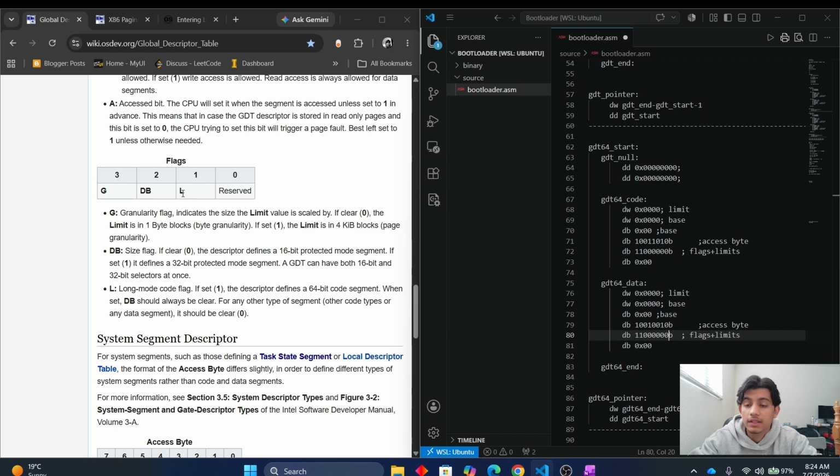So we need to enable this flag, and we can completely ignore the DB and granularity flags. So that is what I'm going to do. So after this, granularity will be 0, and DB also will be 0, but the long mode will be 1, and this will be a 0. And same copy and paste in the code section as well.